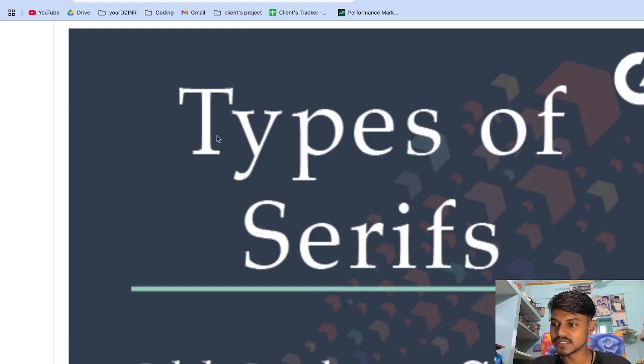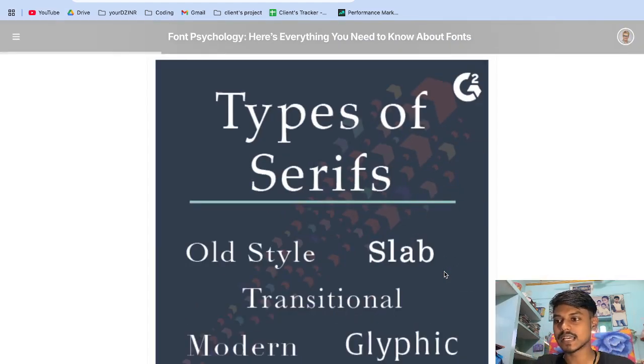In every letter you will get the edges at the end of the letters, and they are really sharp edges. Every word and every letter has that. That is known as serif.